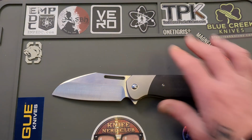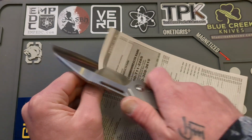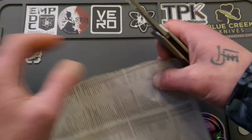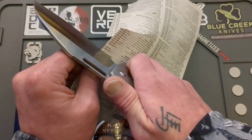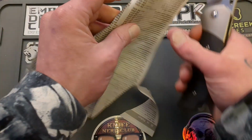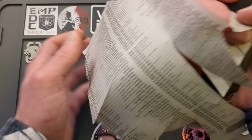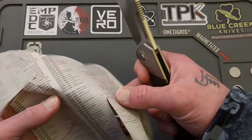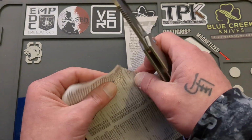I haven't really checked it on this here. This stuff is so thin, it's crappy as hell. Wow. Even after quite a bit of use, it doesn't hesitate. No, it's still sharp as a razor blade. Was I getting that on camera? I wasn't paying attention. It's like a hot knife through butter, literally.